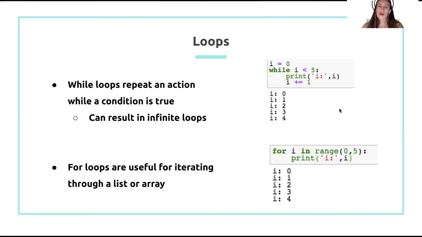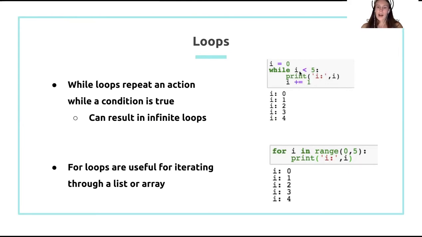So here we have an example of a while loop. I start by initializing this i to be 0. And while i is less than 5, I'm going to print what i is, basically. I need to make sure this incrementation is really important. If I don't do this, i will remain 0 forever. This will never be false, and my while loop will go on indefinitely. Incrementation, important, kids. So we can see that at every iteration, i is increased by 1, plus equals does that.